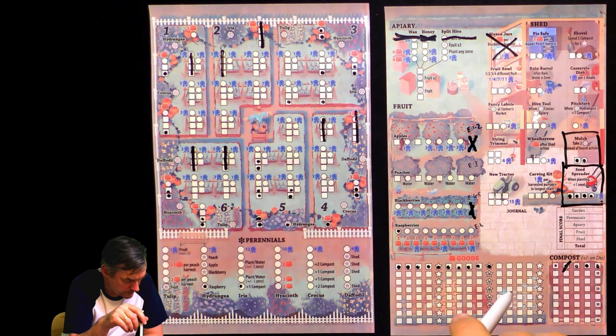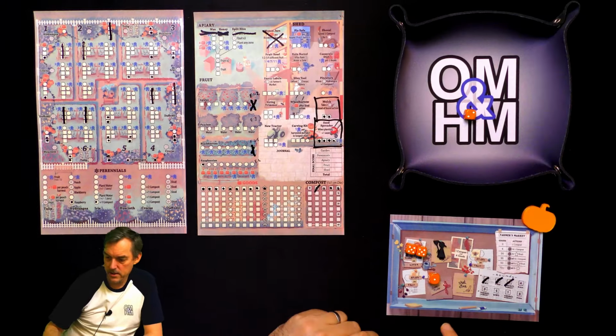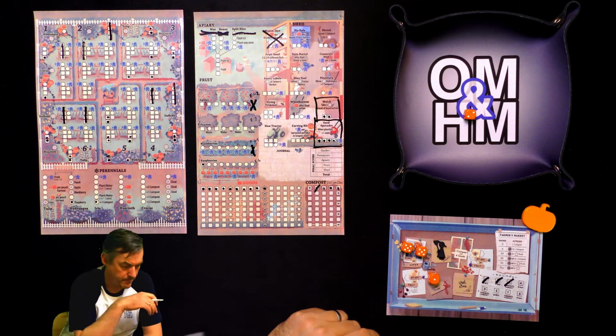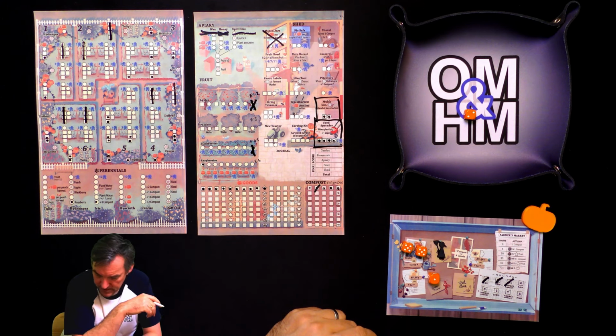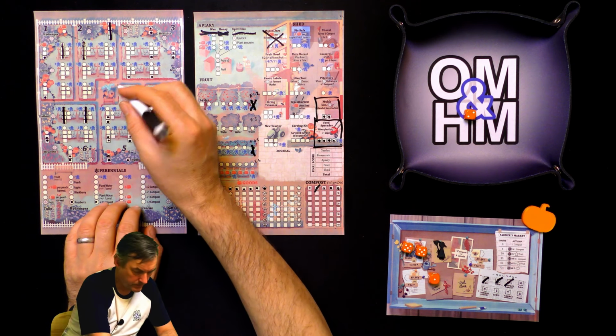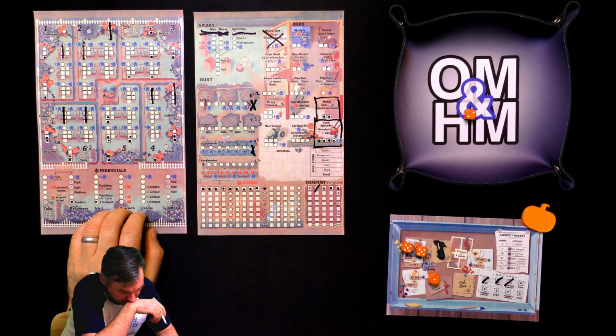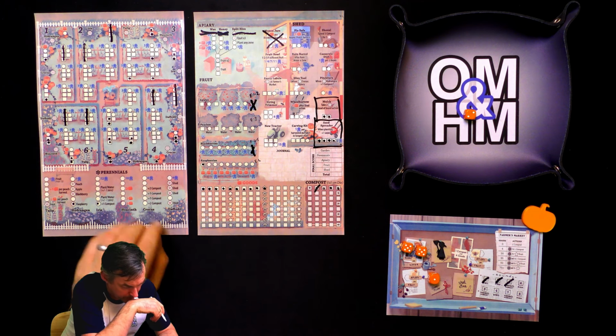I think I'm going to use the 5 here and finish planting out garden area 5. That does mean Edith's going to use 1 and the farmer's market.